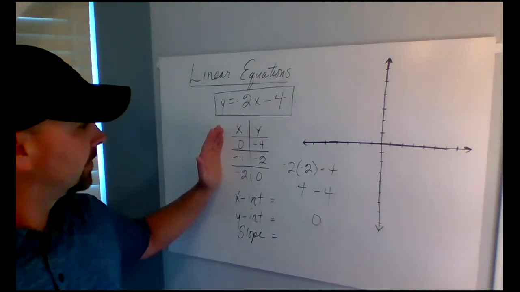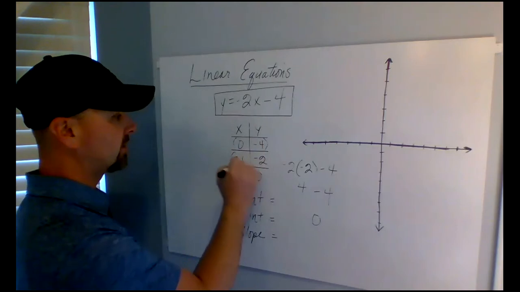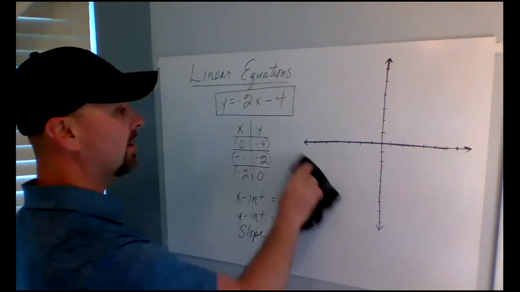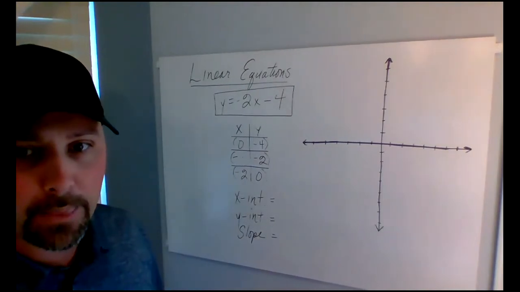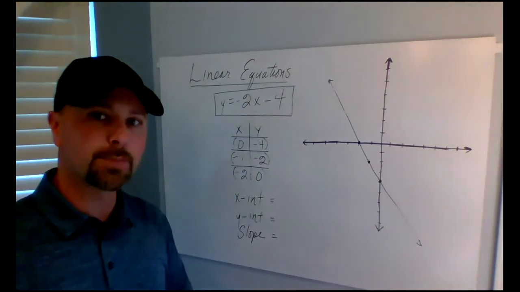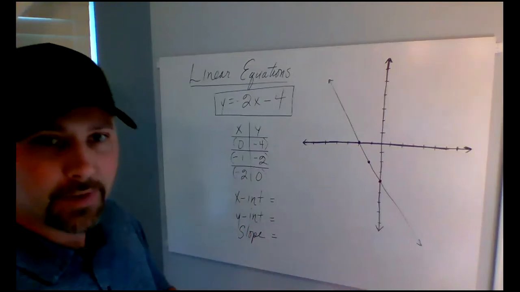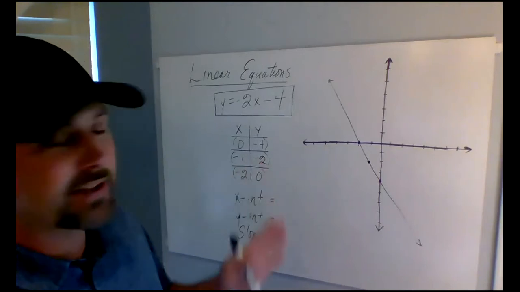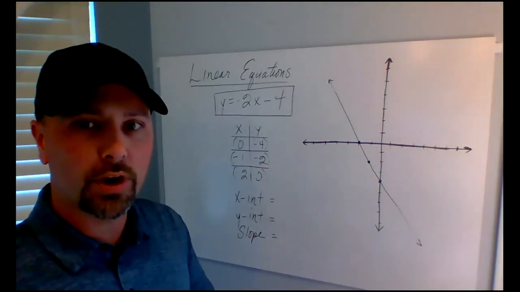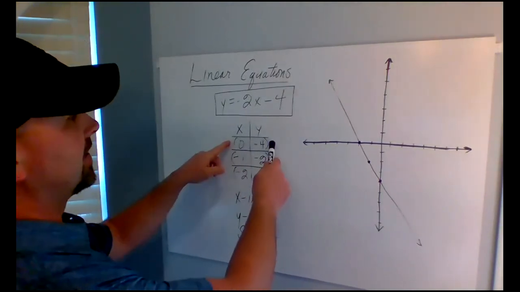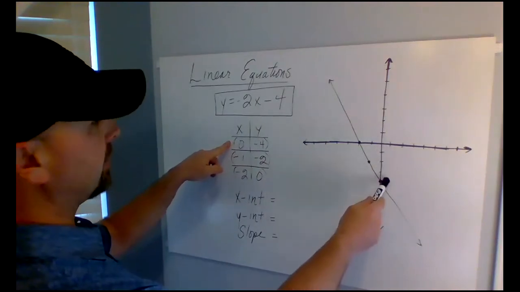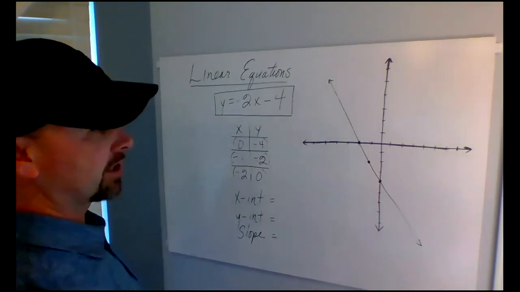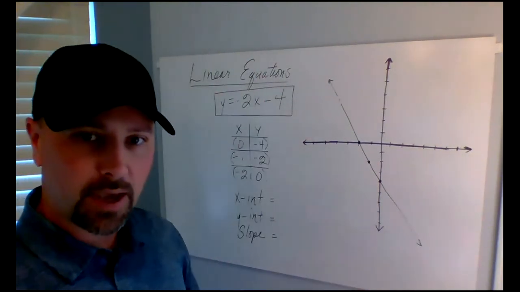Now I have 3 coordinates. The x and y's go together, and we can take those and put them on our graph. So I'm going to go ahead and do that. Okay, so here's my line. Again, I'm just estimating here. It's not perfect. My grid's not perfectly drawn, but this is the general look of what your line should look like. So (0, -4) is this point. (-1, -2) would be this point, and then finally (-2, 0) is this point. Notice the line that it makes.